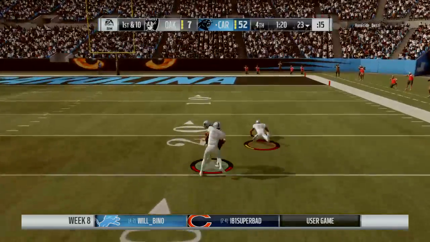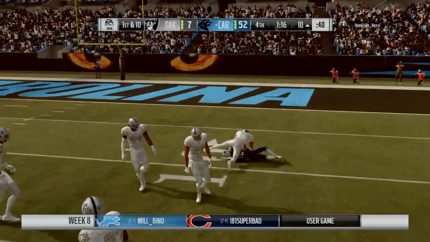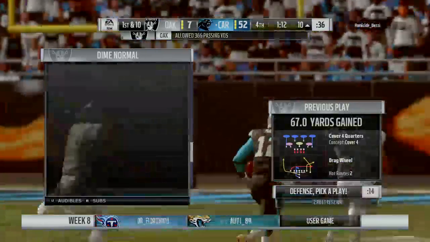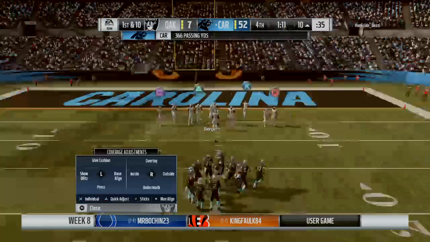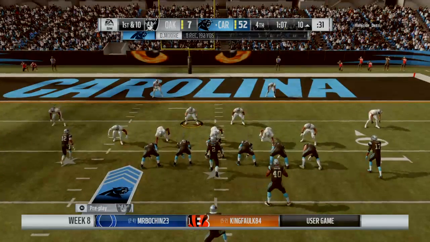And this will be caught at the 30. And he'll be down deep into Oakland territory. A big play there for Carolina. 67 yards. Well, that didn't take long. One play, and we're already looking at a 1st and goal situation.